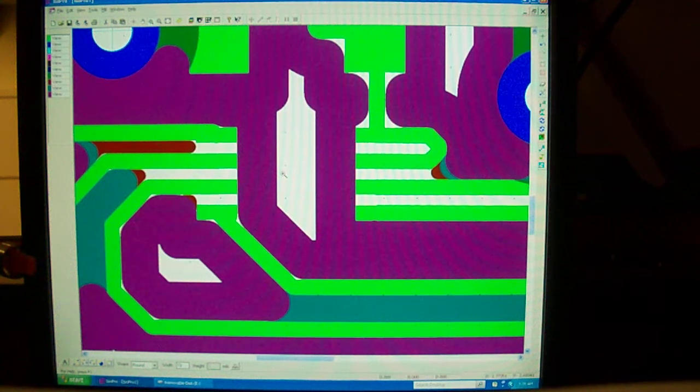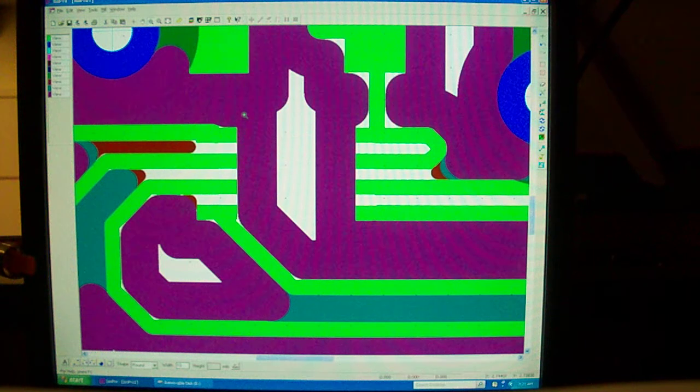But when I mill this, what's going to happen is it's going to look at the white space and skip it. I'm going to have a board that has one entire thing right here, one box, and one box right here. Basically, it will not cut through each trace to isolate the pin. It's a really difficult thing, because if you don't see it, and you see it after you're done milling, you will have to redo the entire thing. Or you could take a knife and cut the traces out.